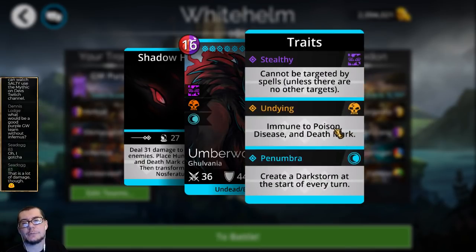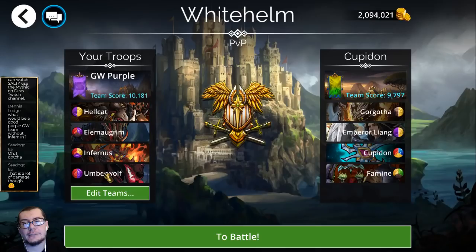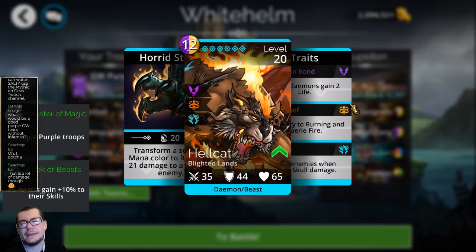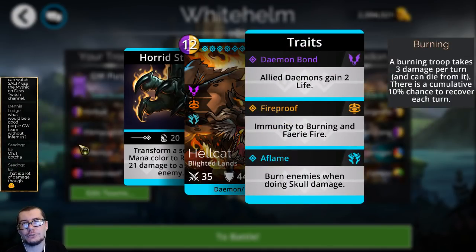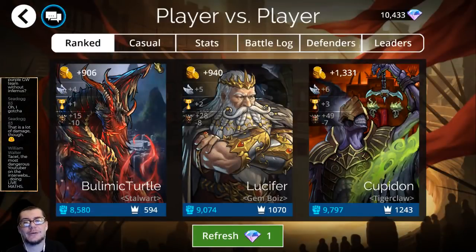The purpose of Wolf is for perpetual purple storm, which is really strong. And it's actually the lowest rarity troop that has a perpetual storm, which is really nice. Other than that, you use the Hellcat for mana generation into some kind of purple-red troop. Oh, actually, never mind, that's only Infernus. But yeah, you could use it into a purple-red, pretty much just purple-red. So as far as purple-reds, that would be viable for that.